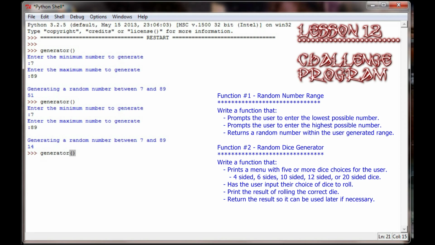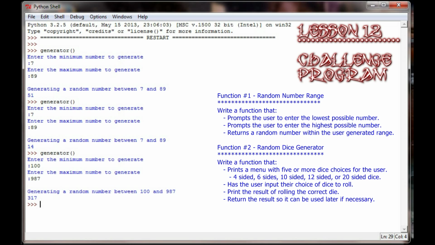And I can run this with any parameters or any arguments that I want. So generator, a number between 100 and 987, I get the number 317. So the first part of your challenge program is to simply write this random number generator. I can tell you right now that the function that I wrote doesn't take any parameters.